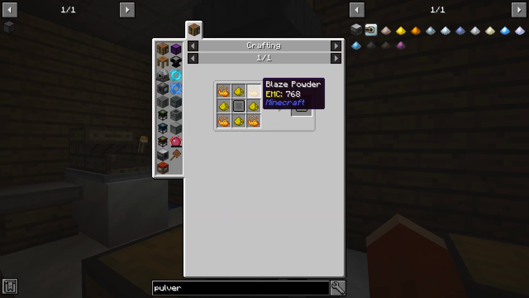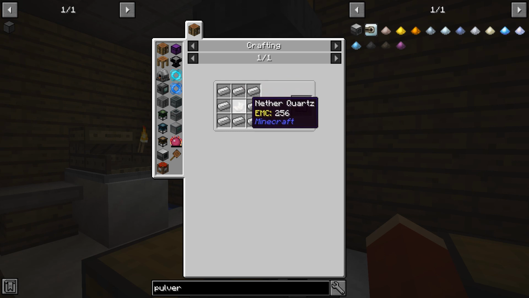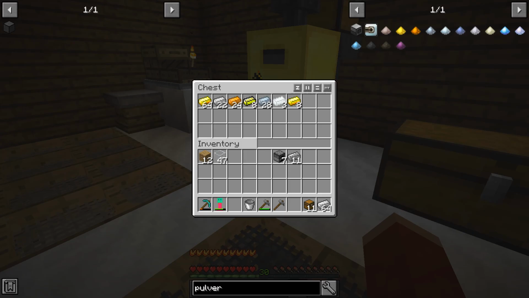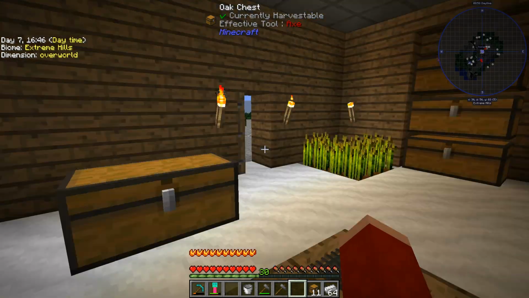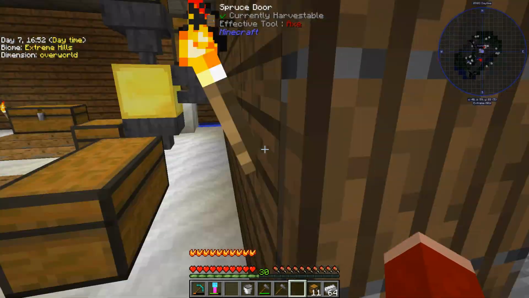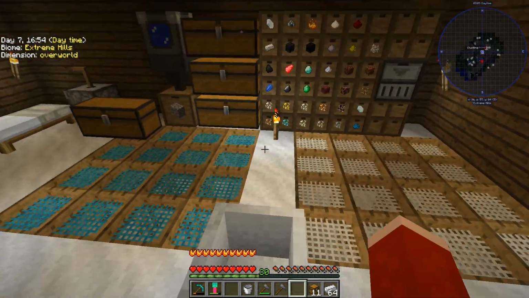It was glowstone, blaze powder, and blank upgrades, which are iron ingots and nether quartz. Nether quartz is something we're going to need to work on getting resources of. Now that we do have a power source, I think next episode is going to be the episode where we finally set up the Applied Energistics system and get all this organized.